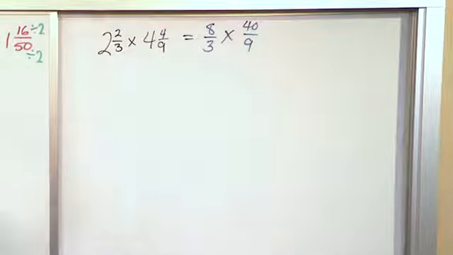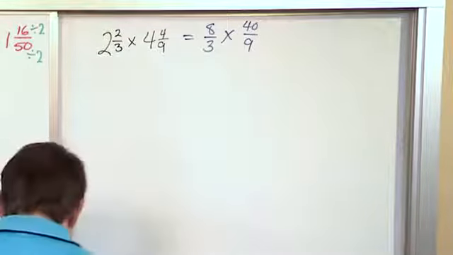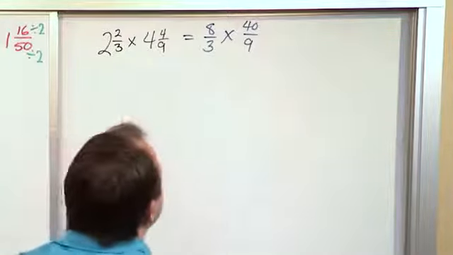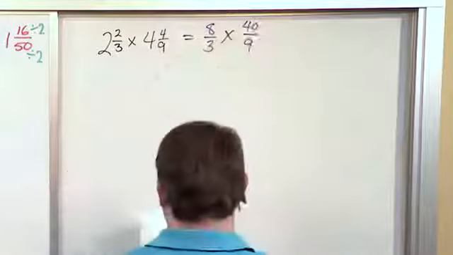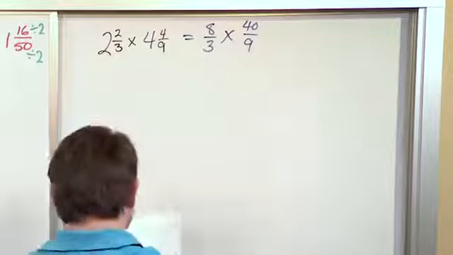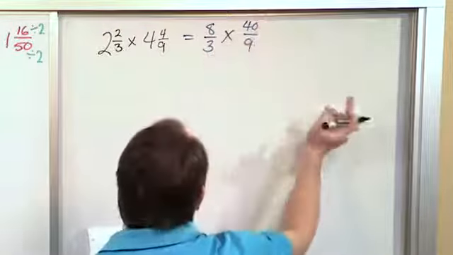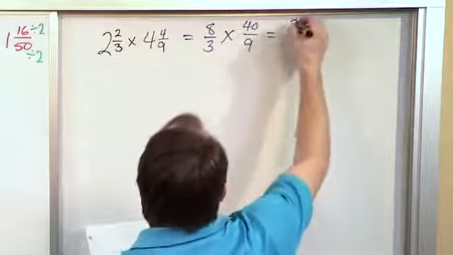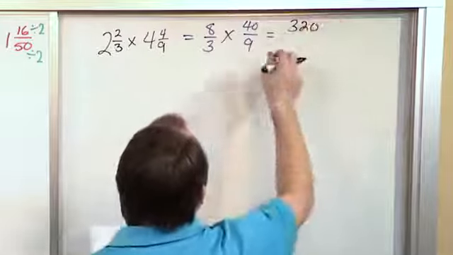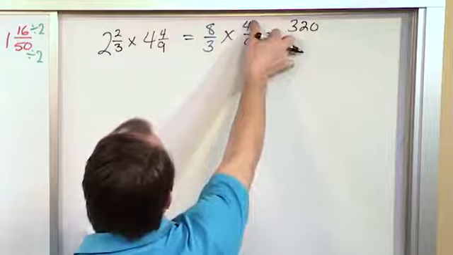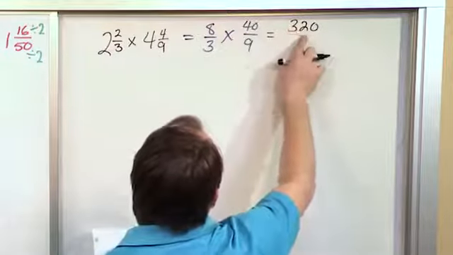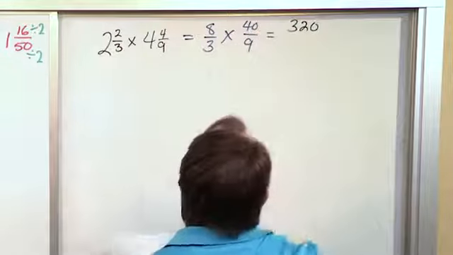So I have 8/3 times 40 over 9, and I'm basically going to try to see how to calculate this, and so I multiply tops, multiply bottoms. All right. Now for this, it's a little bit easier because I'm trying to multiply 8 times 40, right? 8 times 40 is 320, and I know that because I can cover up the 0 here, and I know that 8 times 4 is 32. And since there's an extra 0, I just tack the extra 0 here.